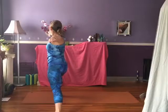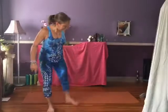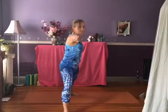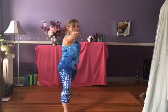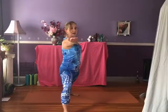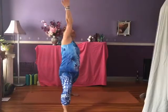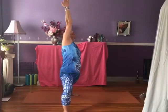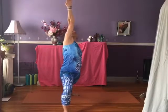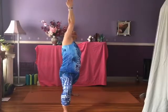From here, we can reverse our warrior. I'm just going to turn to the front for you. So bending into that front knee again for Warrior Two, reversing the right palm, and then reaching right fingertips for the sky. Left hand comes to that back of the leg. Breathing here. Drawing that left shoulder onto the back for an open heart. Inhale up.